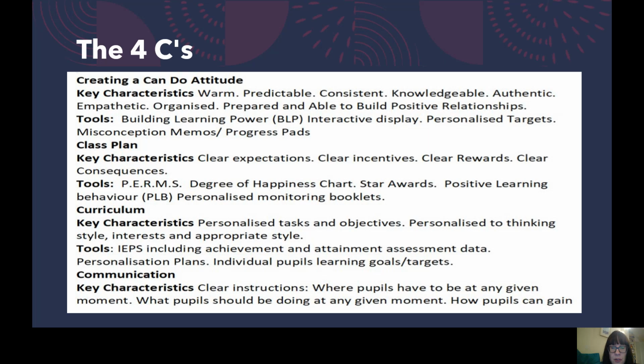The curriculum, the key characteristics. Are the tasks personalised and do they have clear objectives? Are they personalised to the thinking style, their interests and the appropriate style? And the tools, the IEPs, including achievement and attainment assessment data, personalisation plans, individual pupil learning goals and targets. Do you know where the personalisation plans are? Have you read them recently?